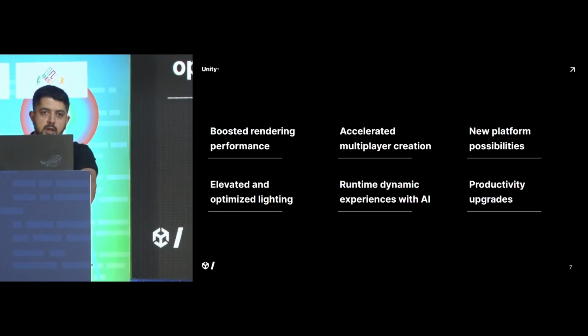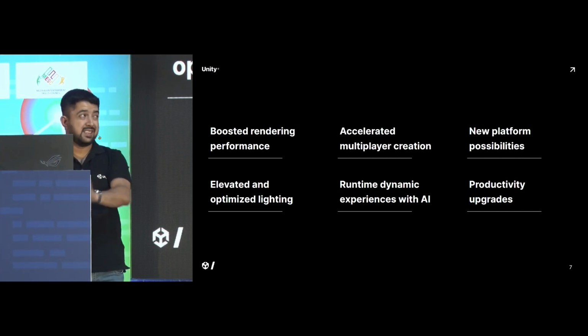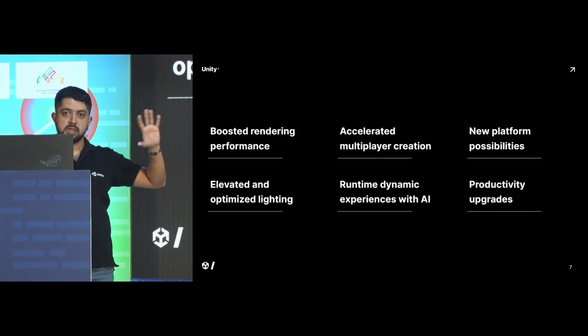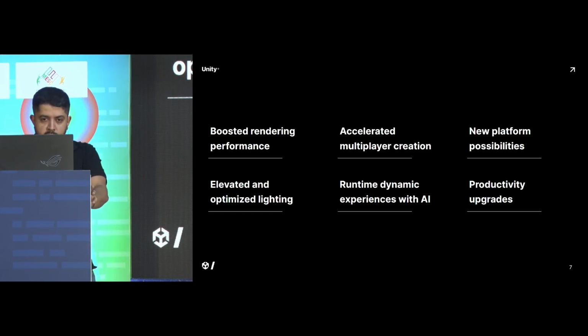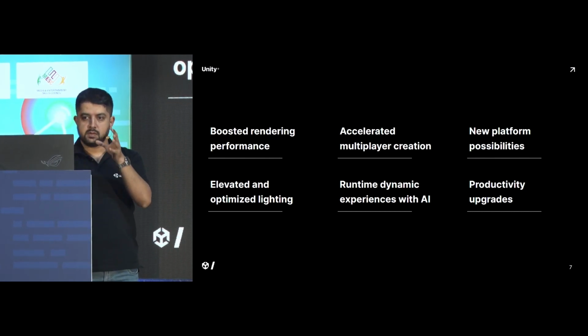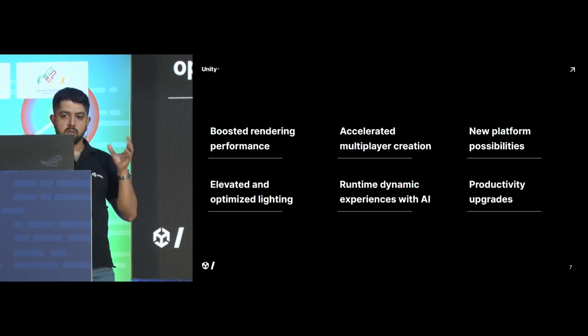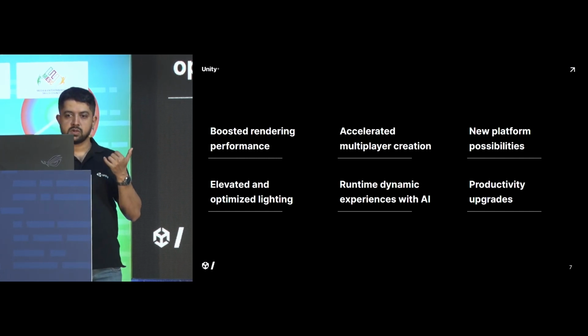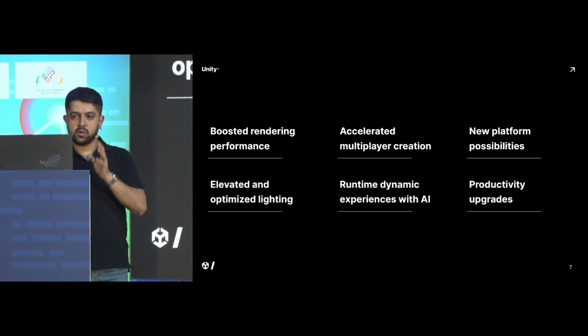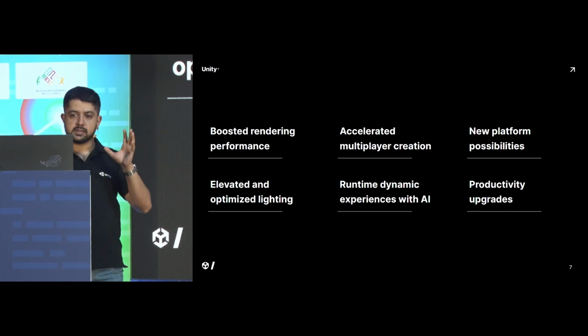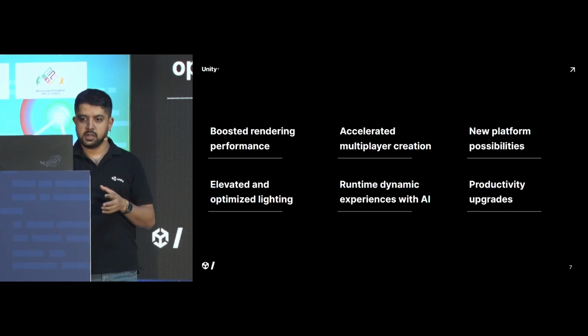What is Unity 6 about? So it is about these 6 things. These are more or less the focuses or foci of Unity 6. Our commitment is always to put your needs at the forefront of everything that we do. So with Unity 6, we are focused on boosting rendering performance. We are focused on enabling your project to look the best on every device, from the lowest end to the highest end. And we want to make every pixel the prettiest with our new lighting technology.